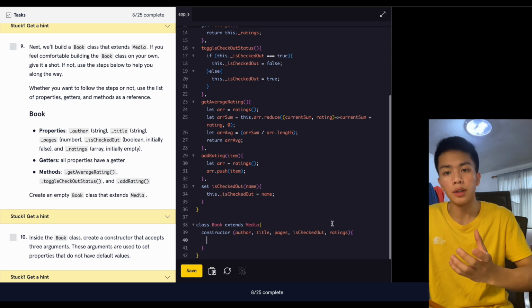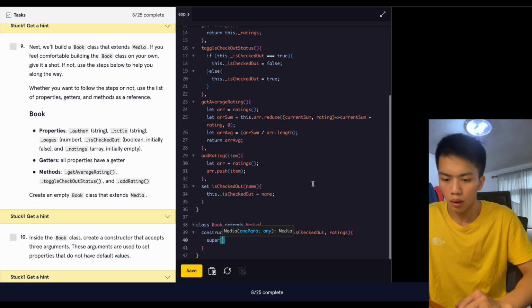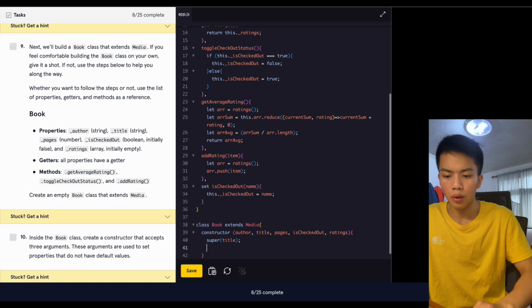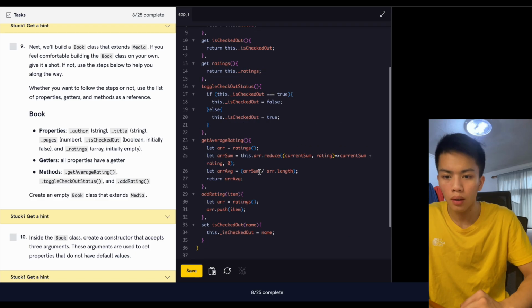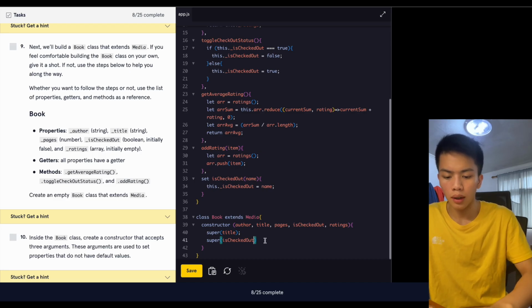However, since we inherited from the parent class, we should use the syntax sugar, which is super: super title, super is checked out, checked out, and super ratings.